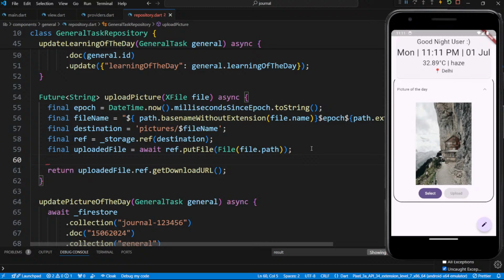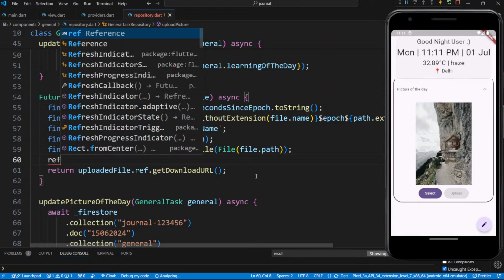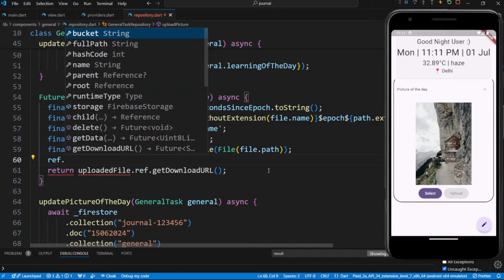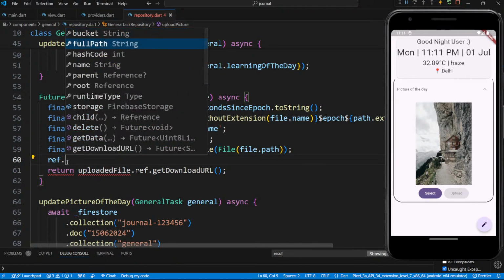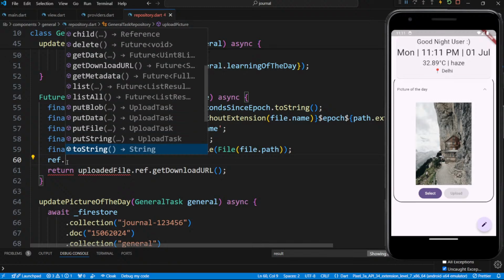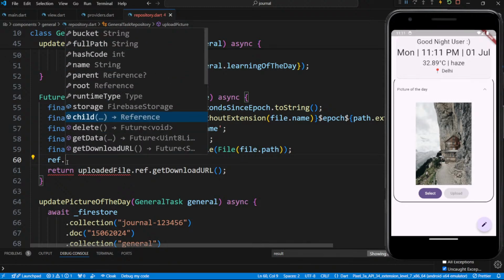How do you get the percentage of the things uploaded? Let's check out the docs. So if I do ref, this is the reference of the storage, reference dot, so we can't get it here.